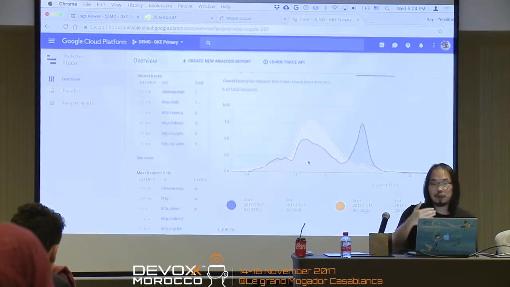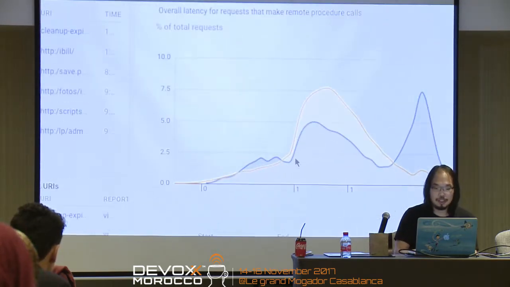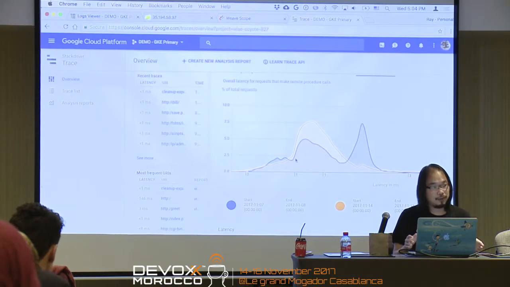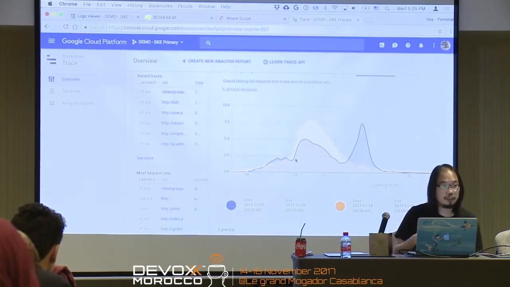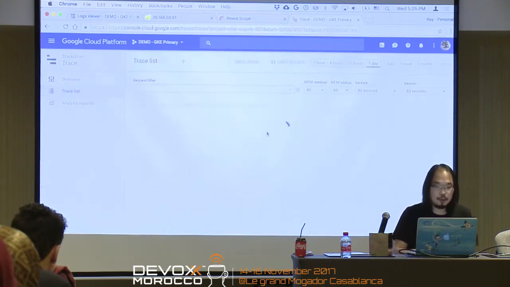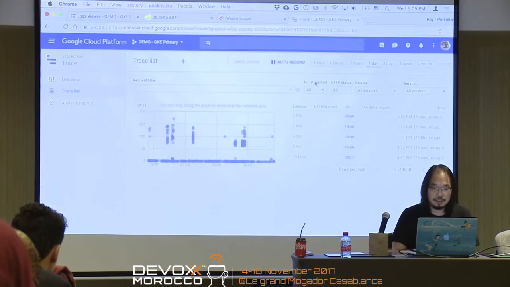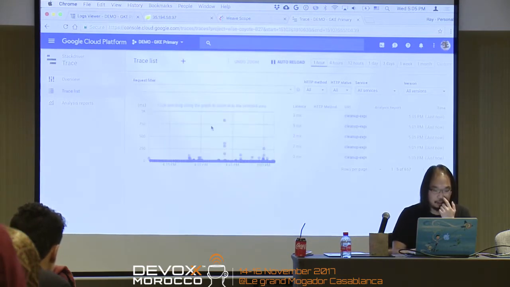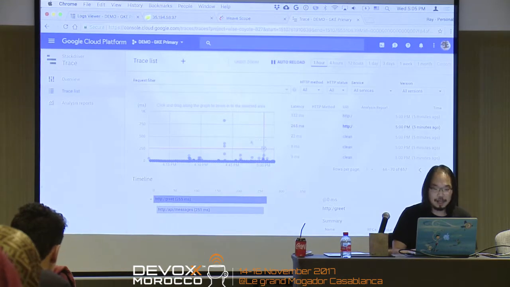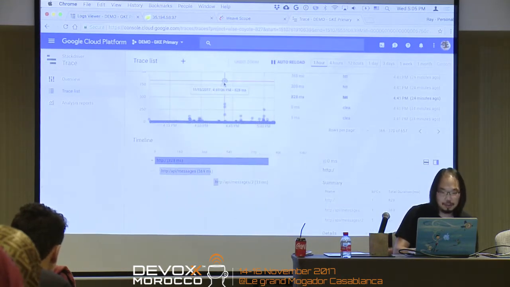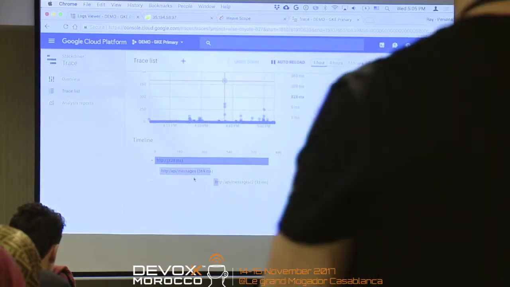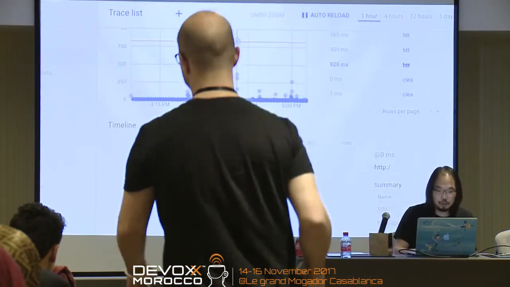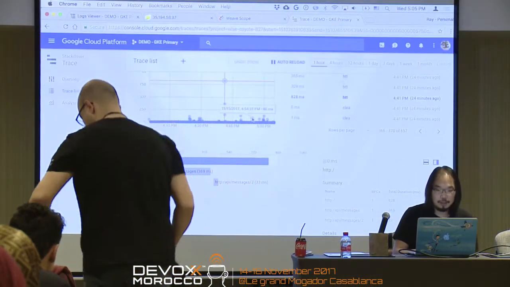Because we have all the trace information, we can also build a latency distribution graph for you. Okay. And because we have the data, we can also build reports between different versions of your applications. But more importantly, I should be able to see my trace data. Oh, somebody was DDoSing me a little bit earlier, right? So I can go ahead and see my trace. I can pick one of these things. I can see that this request went through. It was retrieving the messages and so on and so forth.